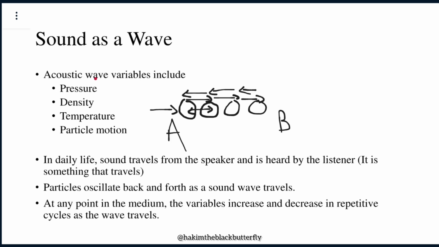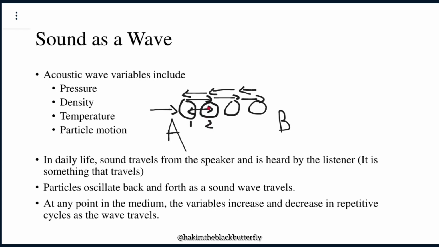So, going back to pressure, density, temperature, particle motion. When this particle here comes and pushes this, particles 1 and 2 will come so close to each other. As 1 is coming to 2, they come close to each other to exchange energy. And as they are coming close to each other, they compress themselves, meaning that the pressure between them increases. And also the density increases. Density is the number of particles per unit volume. So when the particles come together, the pressure increases in between them, and also the density.